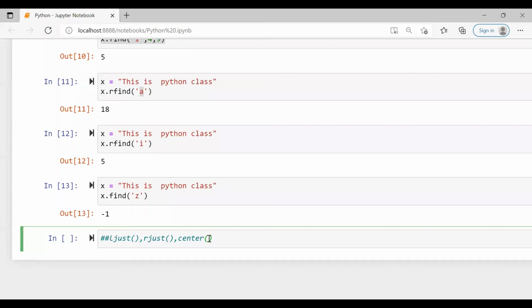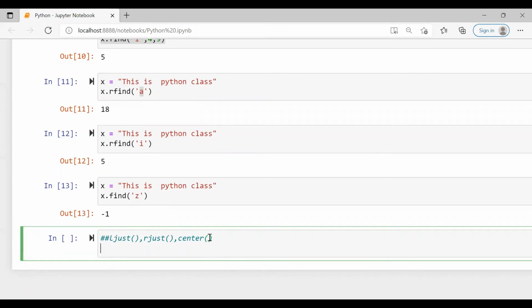In the brackets, you have to give the position. These methods are used for string alignment in a field of given length. So you should give the length or width here. You have to mention it. It will pad with some characters, or it will fill with some characters also. But first we'll see with just the length.